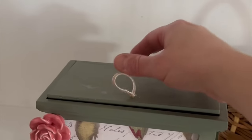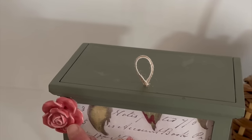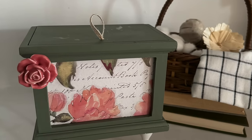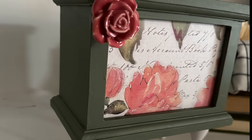And here's a look at our finished project. I am very, very happy with this. This was a longer project, took a lot of different pieces and ideas and different strategies, but we got it to work, and I'm really loving it.